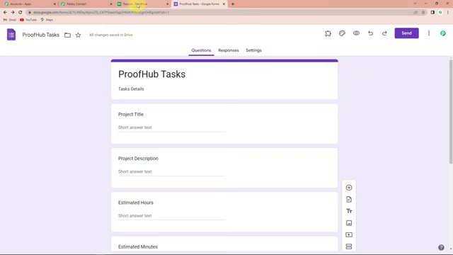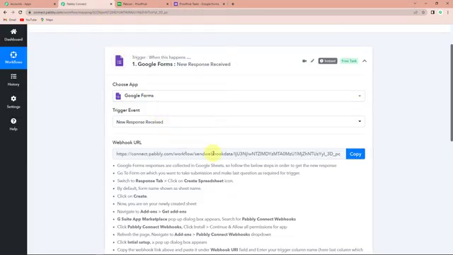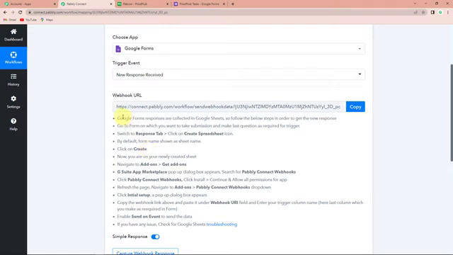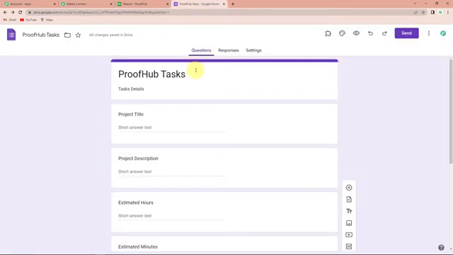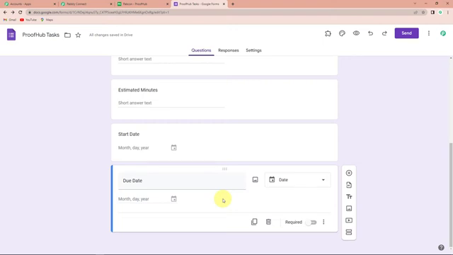Now what is it that we have to do? If I take you back to Pabbly Connect, it is saying that we have to follow the following steps to set up the connection. So I'm going to tell you what we have to do. So once you have completed the form, you have to go to the last question, and then here you can see the required field. Let's toggle this towards the right. Basically we have to switch this on, which means that when your client or customer or the person is filling this form, the moment they will reach the last step, automatically the response would be created.